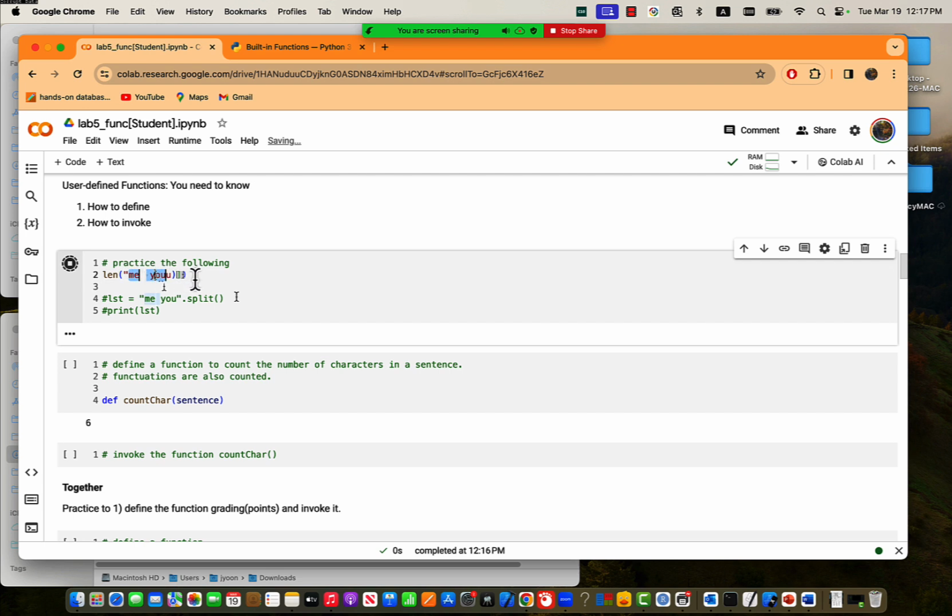In this case, the number of characters. If we say this, because of the split, I want to split based on space. So we have 2 elements there.